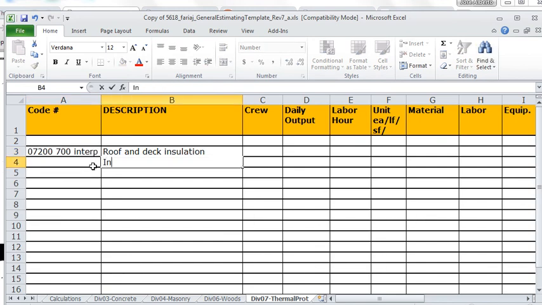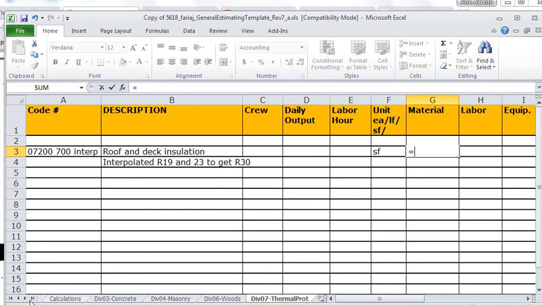So I'm going to make a note here: interpolate R19 and R23 to get R30. So that gives me the cost. The unit of measure is going to be square feet.